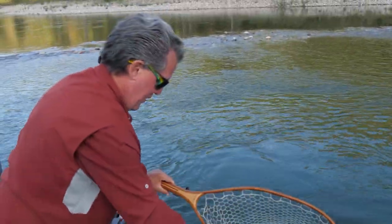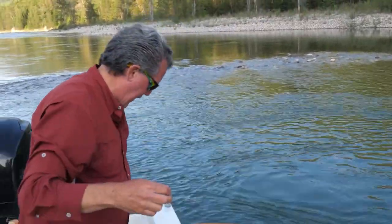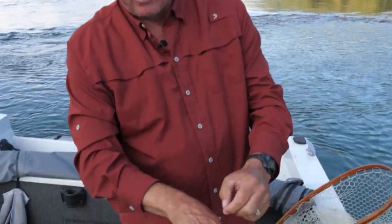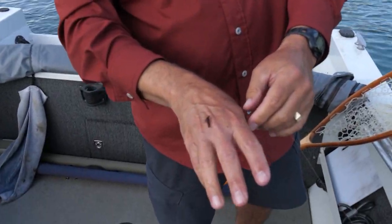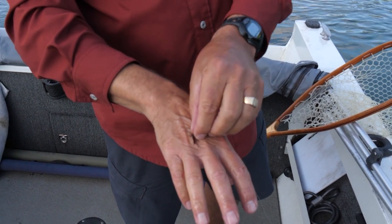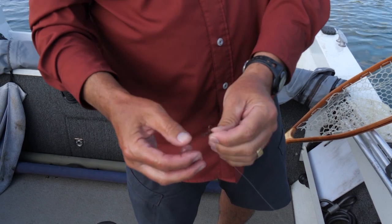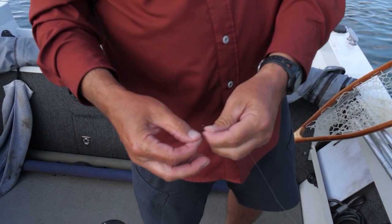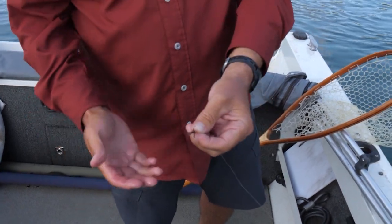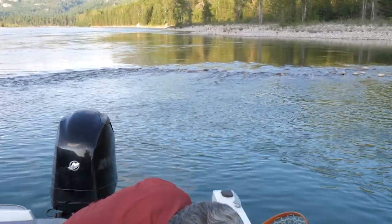And this is your special tie caddis, too. A little carpet caddis. I tied this. Yeah, I just tie it and display it out. Don't like the trailing shuck. No, you want it really small, and you spread it. I like to splay it right out, like a spent caddis once it lays on the water. Yeah, perfect. That was like the second cast.